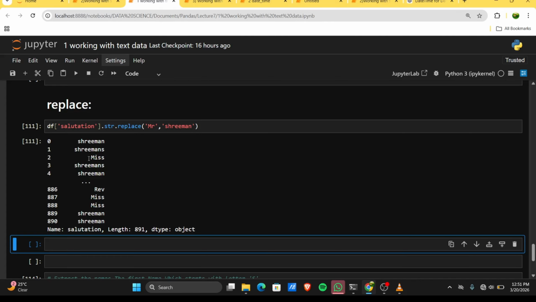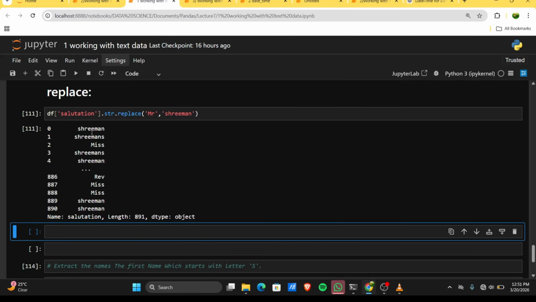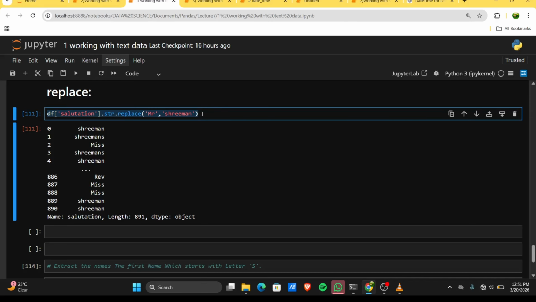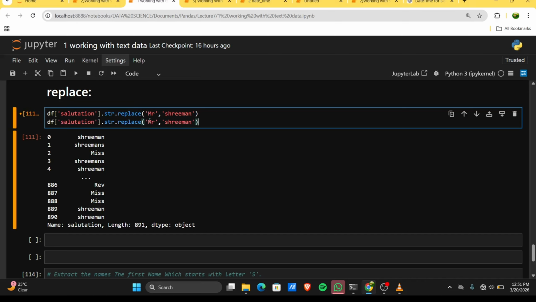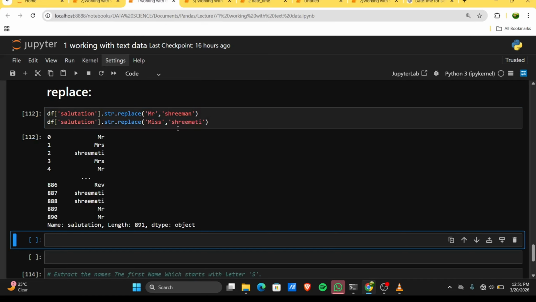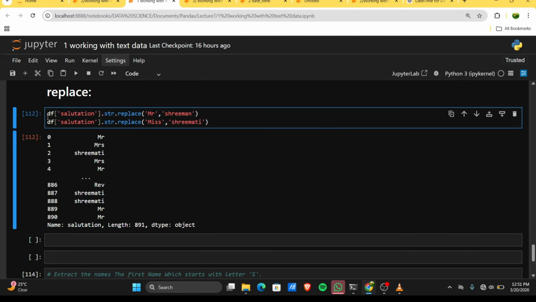As you can see, whenever you see the Mr., you will see the Shriman at that place because we have replaced it. Simply again, we have to replace Miss with Shrimati. Just 1 minute, guys. I will store this data first of all so that it won't change.